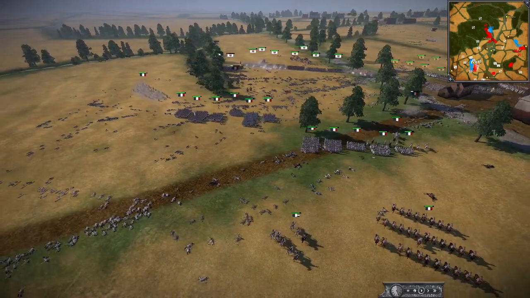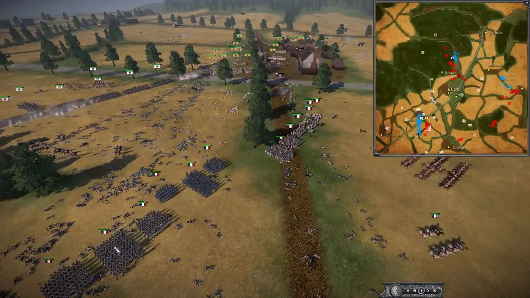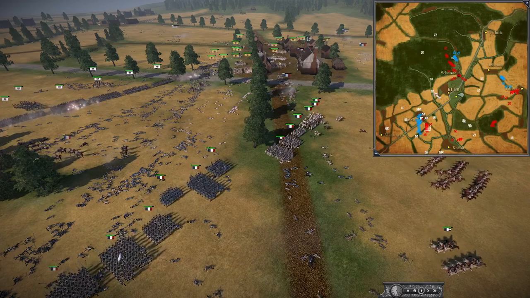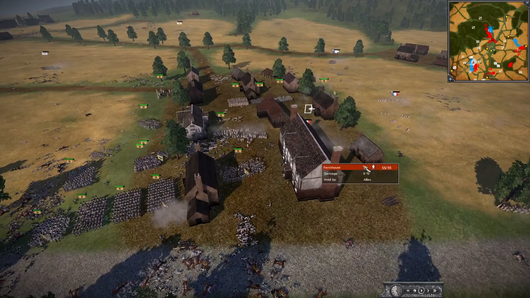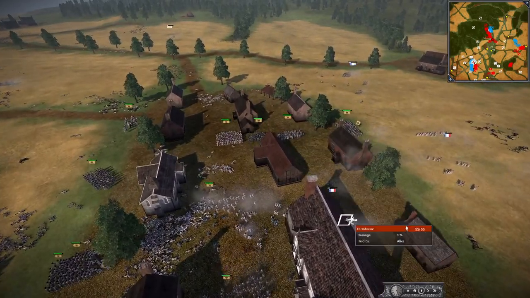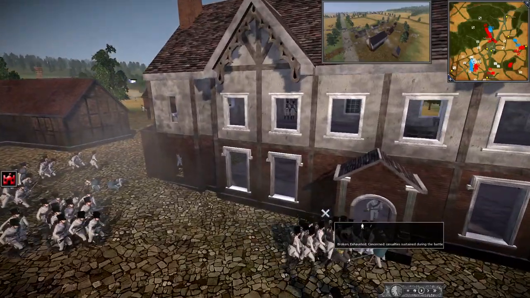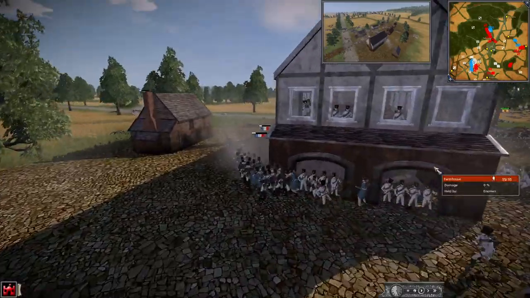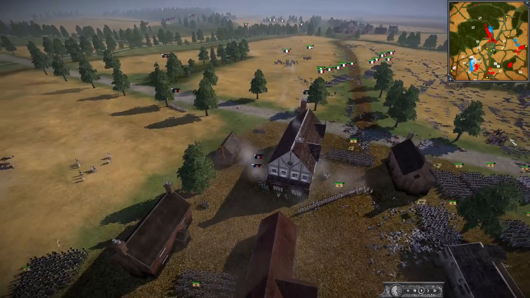Though they don't have to hold this village. This is an unnecessary village to hold. The village they've got to hold is Kulm. They have to hold Kulm. And I mean, they may just do that. It seems like, I think there's Austrian... This building has fallen. Yeah, I was going to say, I think there's Austrian troops in this building. Yeah, there's Austrian troops in this building now. So yeah, this village is slowly falling.